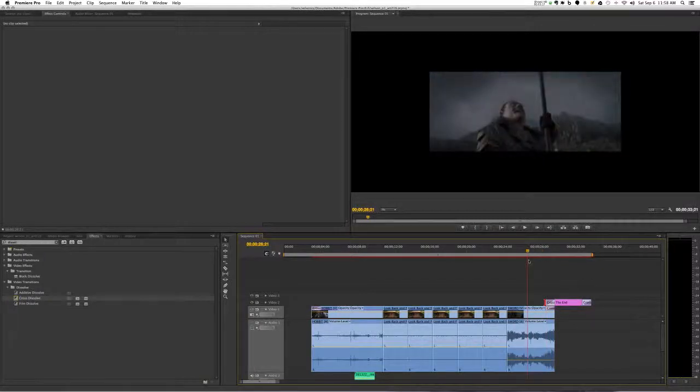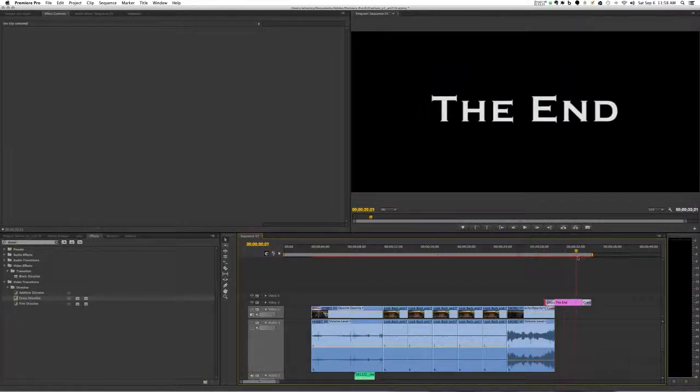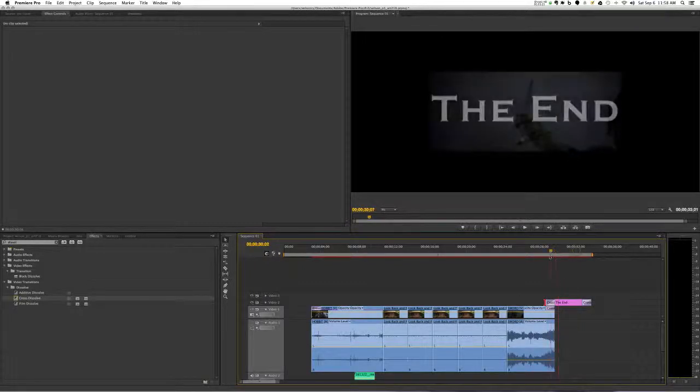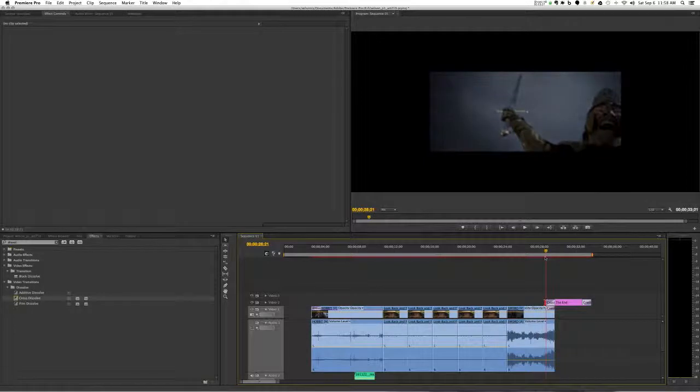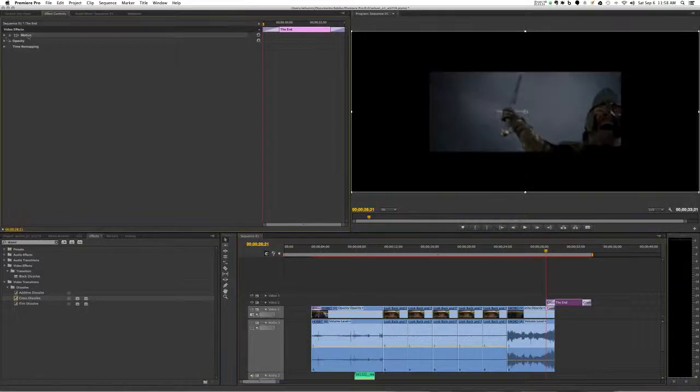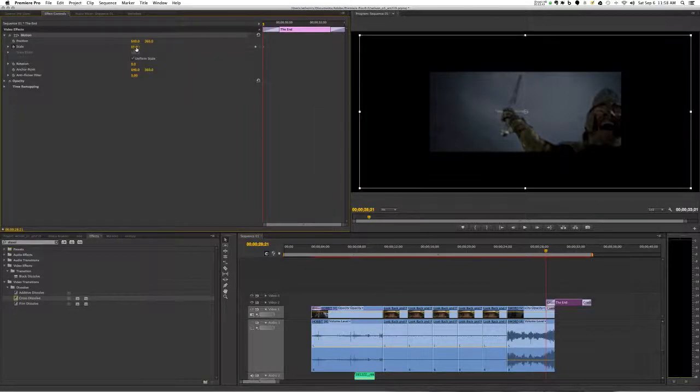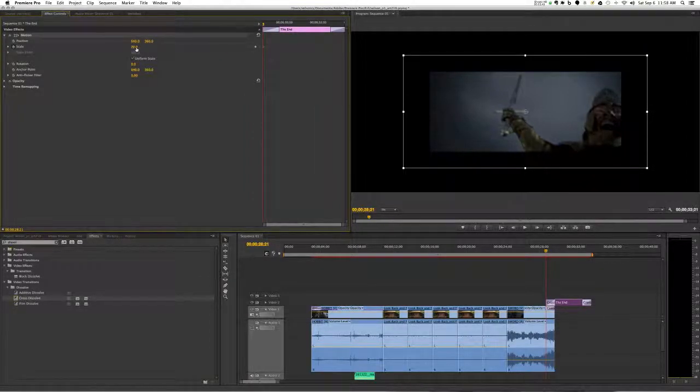Okay, so this works, and that's fine, but it seems to be a little flat. It's just text on screen. We like to see motion when we're watching video. So let's select our clip on our timeline, go up to Effect Controls, go to Motion, and we're going to click the toggle animation stopwatch at the beginning of the clip for scale, and we'll scale that down.